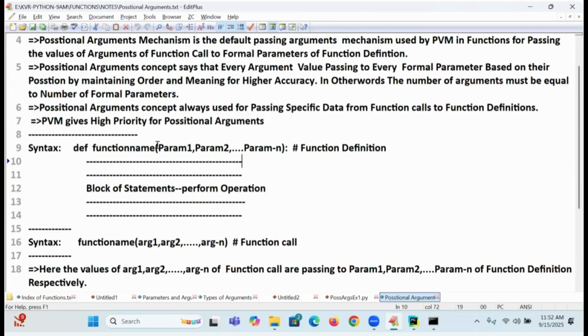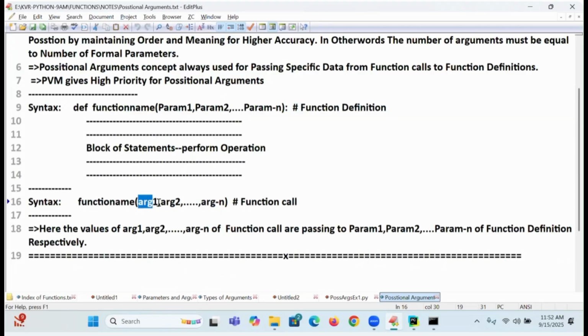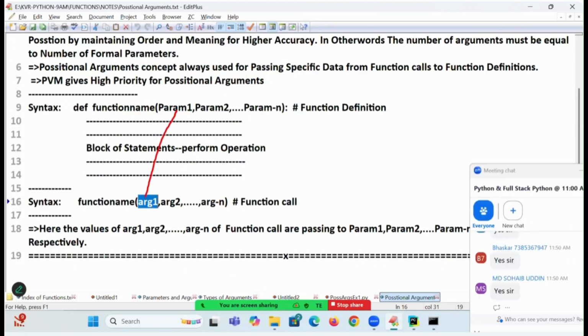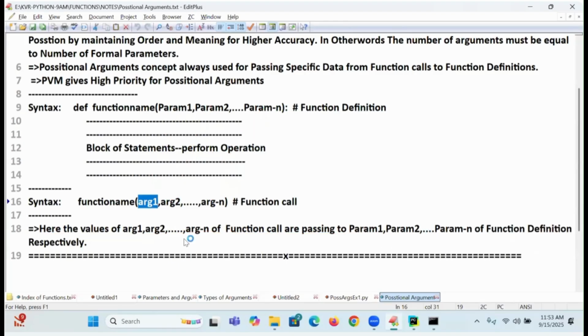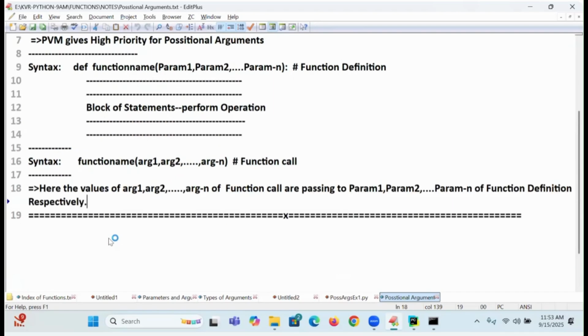So argument 1 is passed to param 1, argument 2 to param 2, argument n to param n. So the values of argument 1, argument 2, argument n in the function call are passed to param 1, param 2, param n of the function definition respectively. Clear or not clear? Online students, is this concept clear?